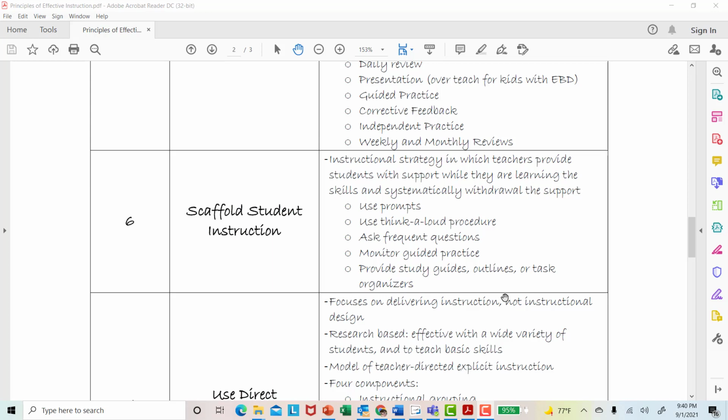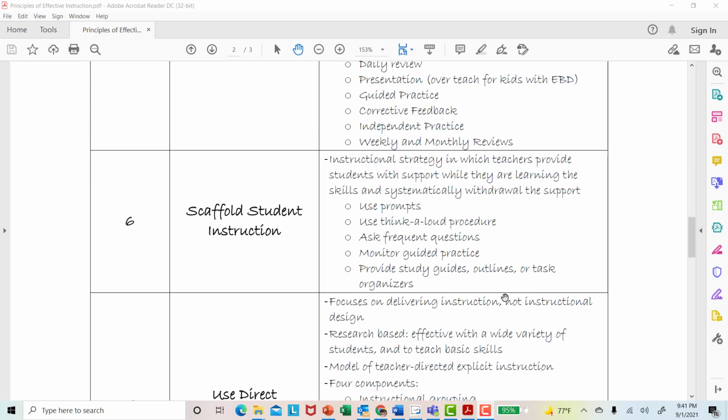And they found that a key finding of the teacher effectiveness literature is that teachers who elicit strong achievement test scores actively scaffold their students' learning rather than expecting the student to kind of learn the material on their own. So scaffolding student instruction is really important to set your students up for success.